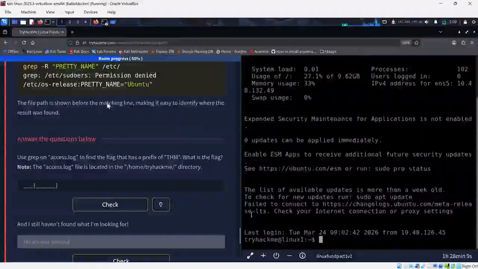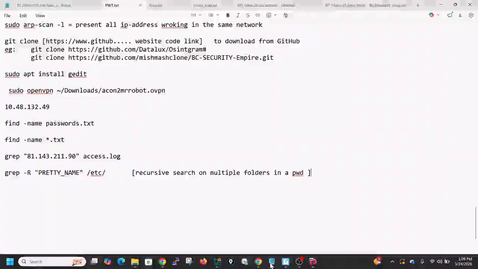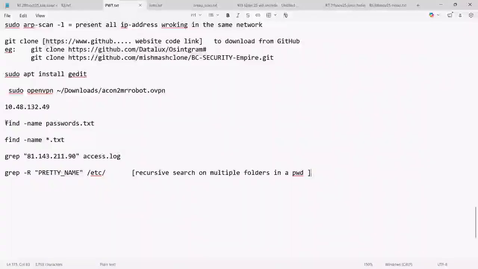So the file path is shown before the matching line, making it easy to identify where the result was. Just use the find command with -name and the file name we are providing.